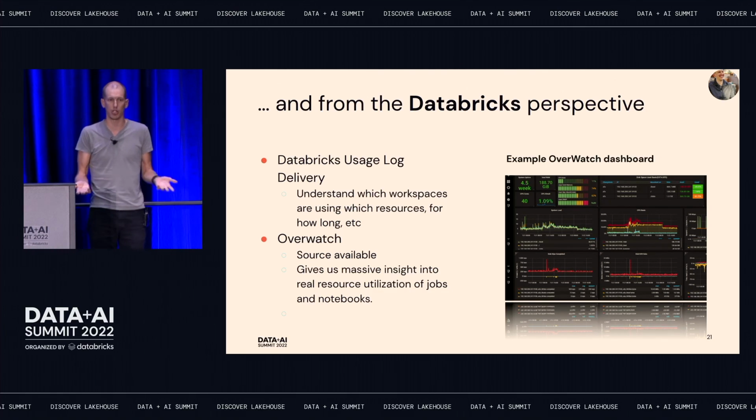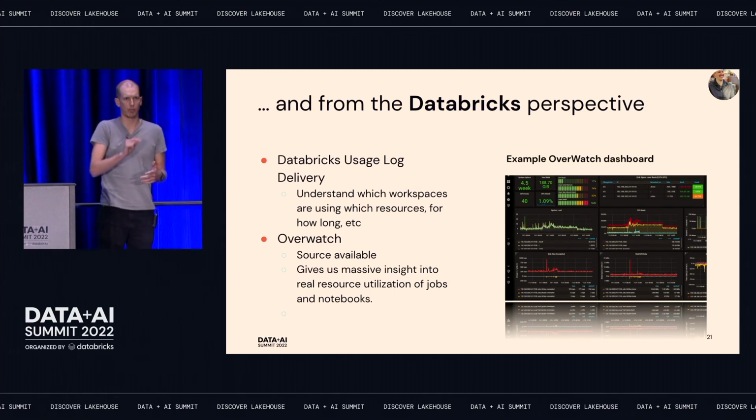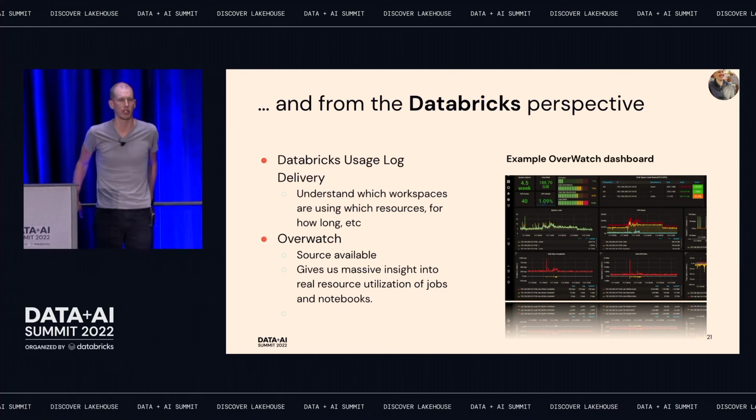I've probably had a couple of engineers working for the past month, just really digging through and understanding the data, because what we're doing is not looking for one job is broken, this job is broken. We're looking for these patterns across all of the jobs. And once you've got that data in Delta, then you can start to really do some pattern matching and interesting heuristics based off of it.